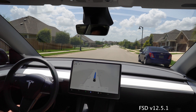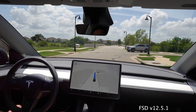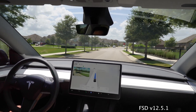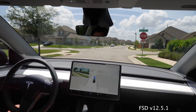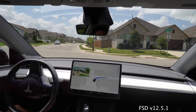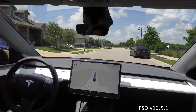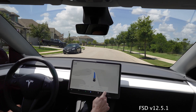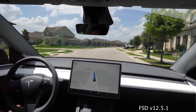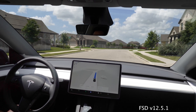This was a little surprise — an Explorer came out and it almost went, but Tesla didn't really hesitate, which was cool. Now, the one gripe: stop signs. It is extremely slow — like a grandma. Look how long it takes. Come on, just do a quick stop and go. Every time I do this you can tell the person behind me is frustrated — they lift their hand, it's hilarious. I get it, no one really stops like that unless you're a student driver. Let me know what you think — do you like 12.5.1? How is it working for you? Have you got the download yet? Let me know in the comments.